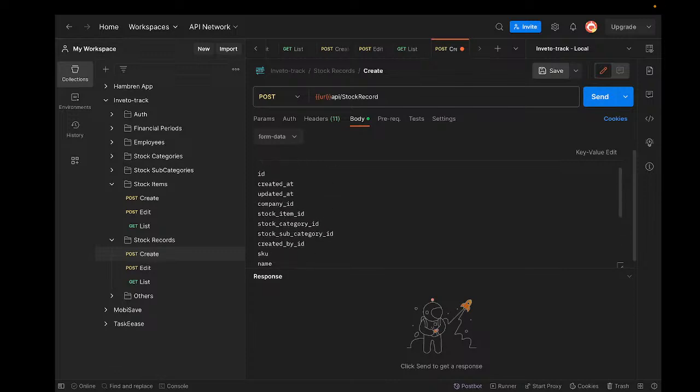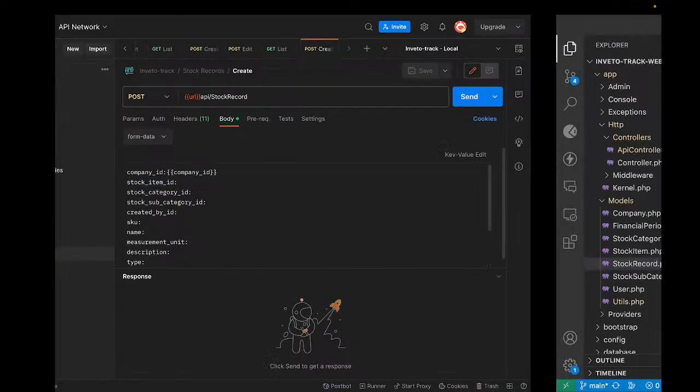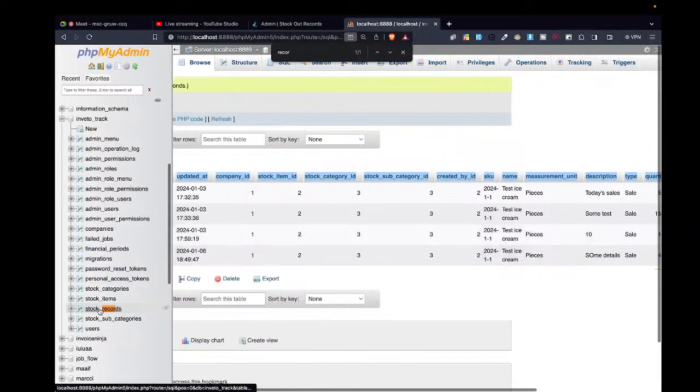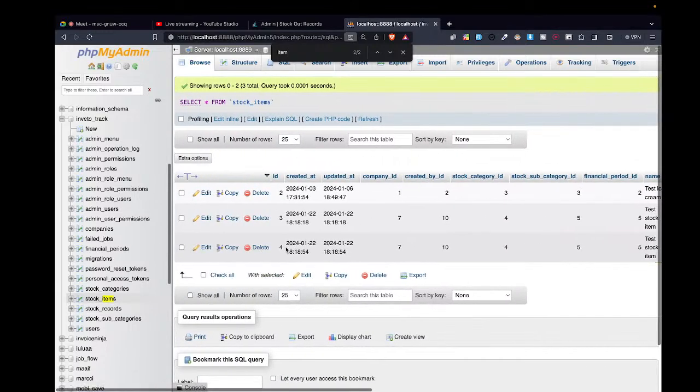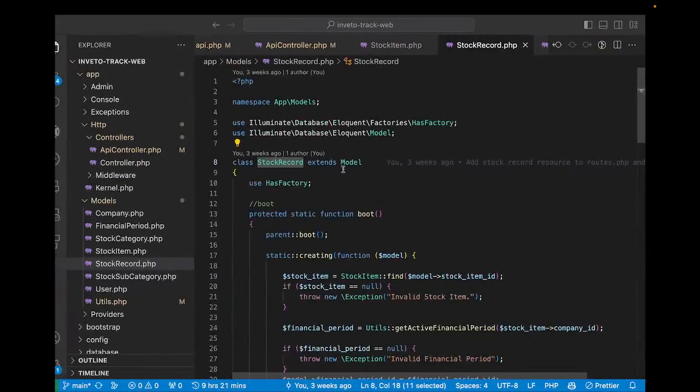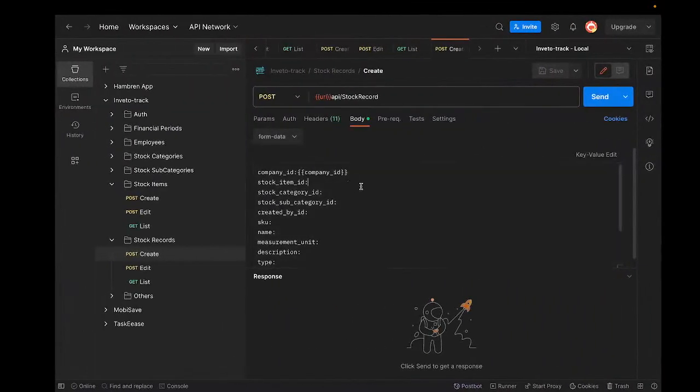Let's remove unnecessary things. So ID, we don't need it. Created at, we don't need. Updated at, don't need it. Company ID. So you just press Ctrl S in order for them to organize. Company ID, open Tata, put Tata like that. Stock item. So let's get this last stock item that is being given out. Stock item number 4. Okay, so I can put there stock item 4.